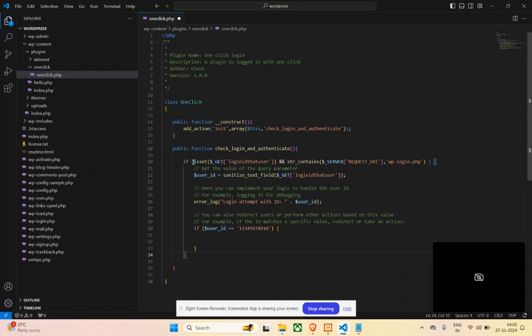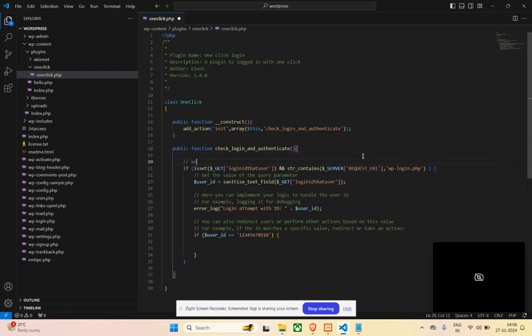What we are going to check is whether the login user key is there in the GET parameter, and whether the request URL is going to wp-login.php. So the URL would be like this: WordPress.com slash wp-login.php, with the key login_user equal to 1234.